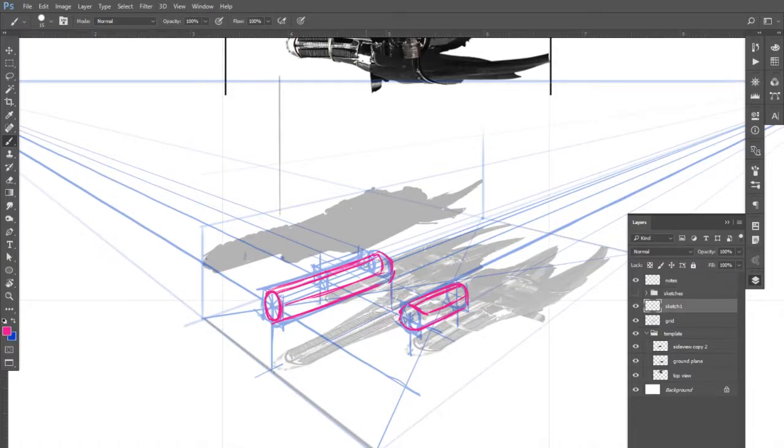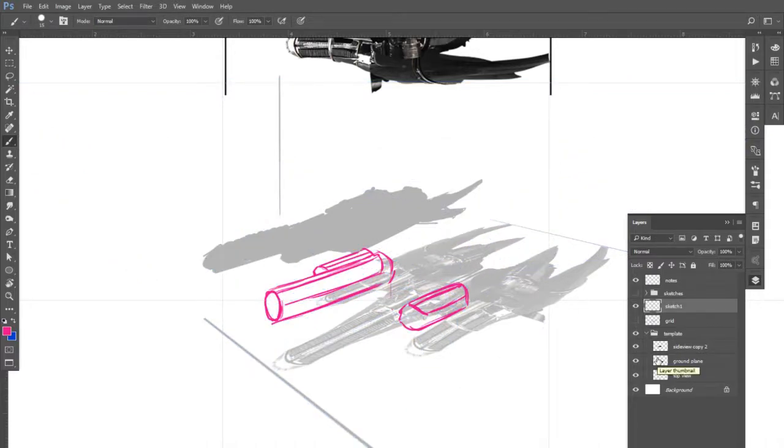Now on here you can see that this cylinder sits in front of the cylinder behind it. So I don't need to draw the whole thing. Drawing through on the blue layer helps us establish that the perspective's in the right place. But because I can see that this is going to be hidden, I can actually just draw behind it if I like. This part right here, that's all I'm going to see. All right, so if I turn that grid off, this is what we have so far.